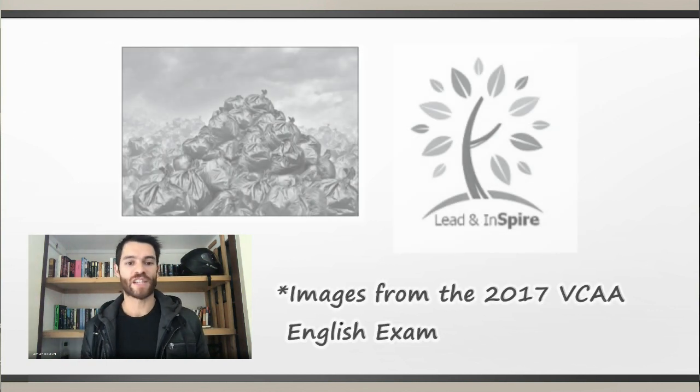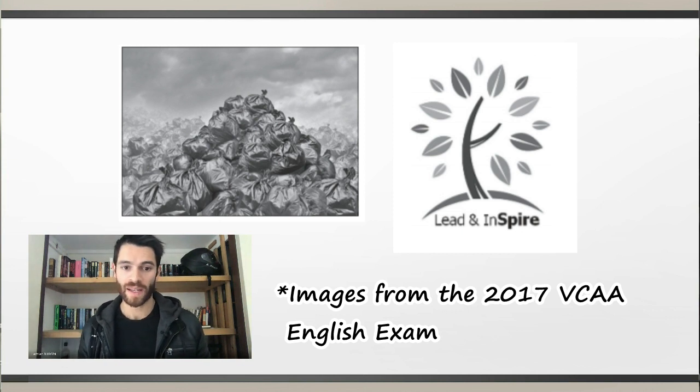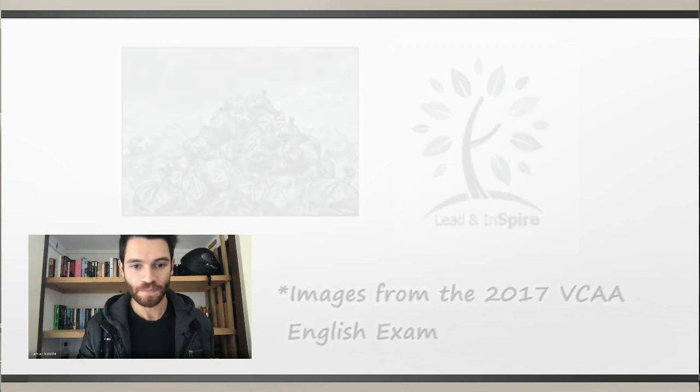In keeping with the last video, here are two images from the 2017 English exam. Yes, there are two. One is of a mountain of trash, the other is the school logo. The latter, from what I heard from students that year, was largely neglected. Haha, whoops. It's not a big deal, but certainly there was room for it in the analysis. So the first image, as you can see, is a pile of garbage bags. There are mountains of it, and it's against the backdrop of a cloudy sky. Now, even though there's no color, we can see that the clouds are pretty dark. They're not happy clouds, they are angry clouds.